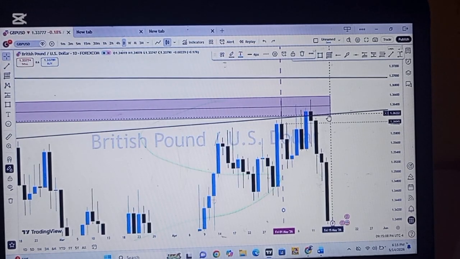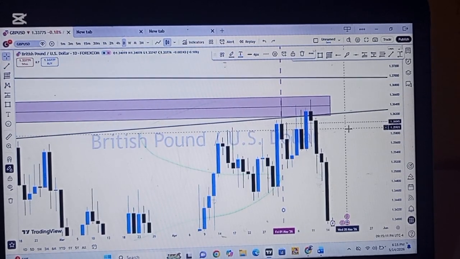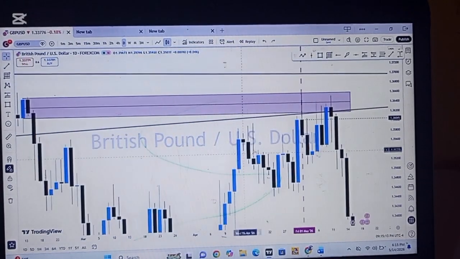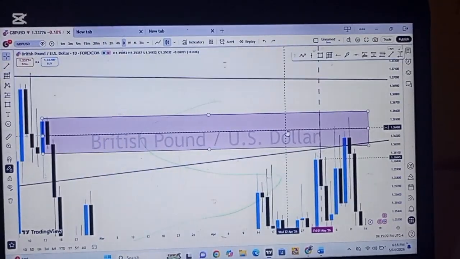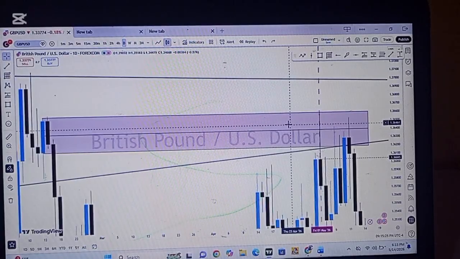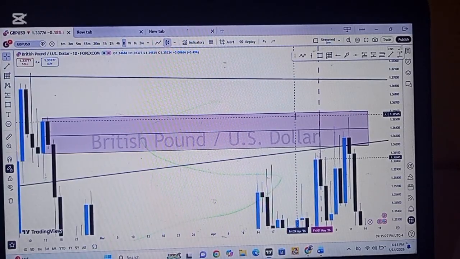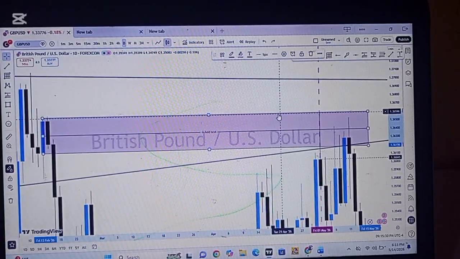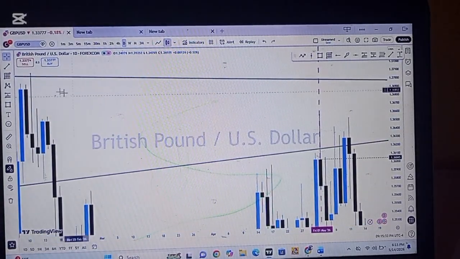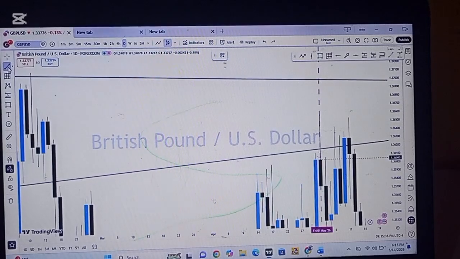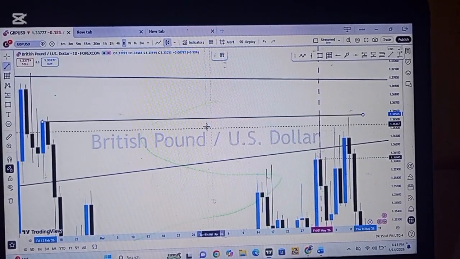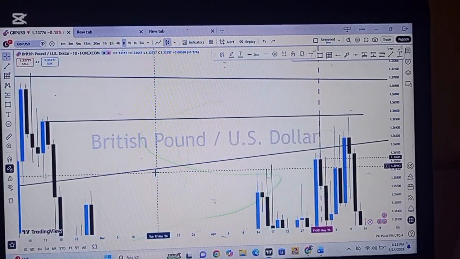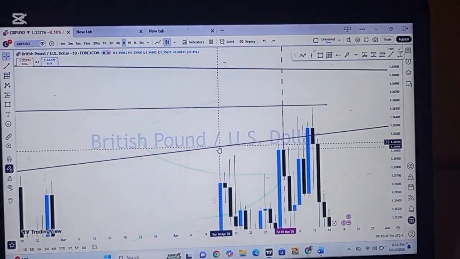So we had a CRT here. We had a CRT, trend line monthly resistance, and boom, straight to profits. There was nothing much there to do. Okay, but for my case, I won't use the entire order block. For me, I don't like using the entire order block. I better come, draw my straight line, my resistance like that, so that I can get the most sniper entry. Yeah, that is how I do it.